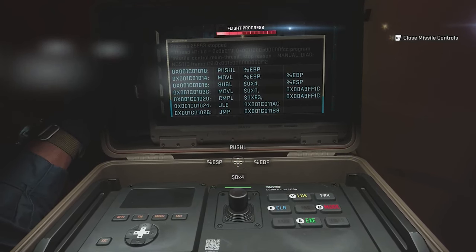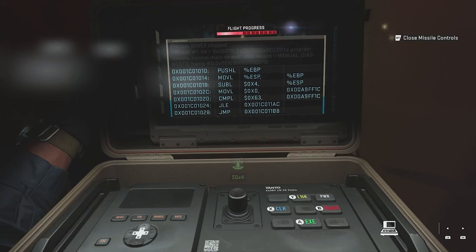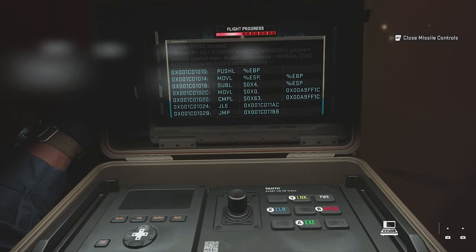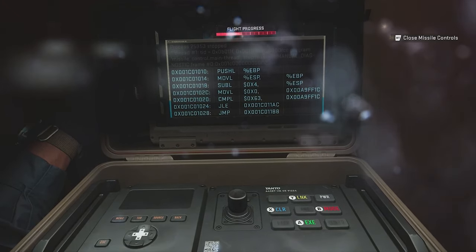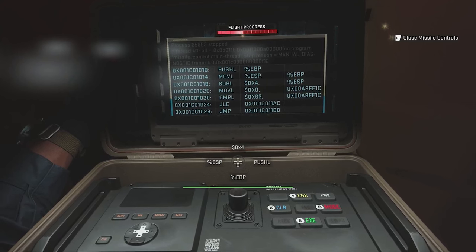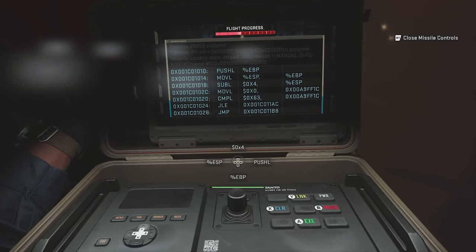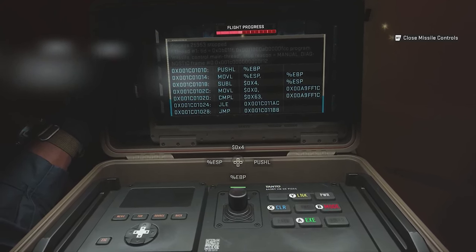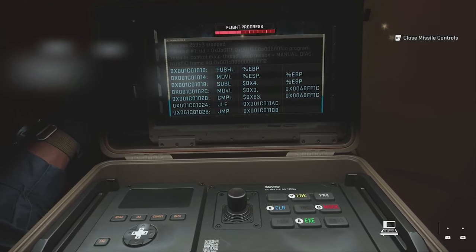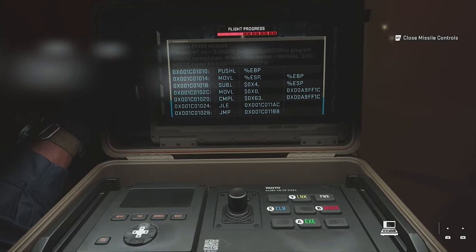Percent sign. I just zero, chose the wrong one. X-ray, four. Wrong code. Look again. Row two, column three. EPB. Percent sign. Echo, Bravo, Papa.